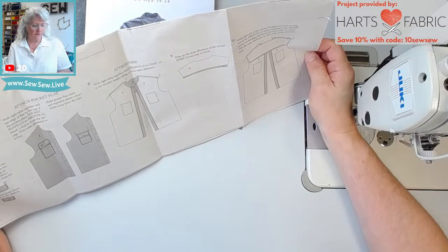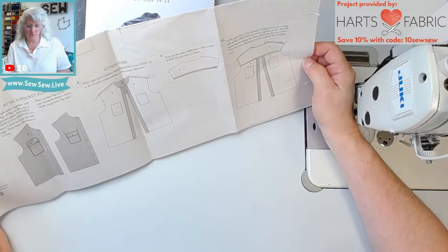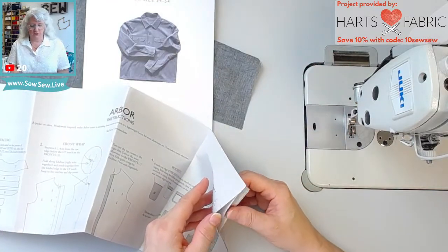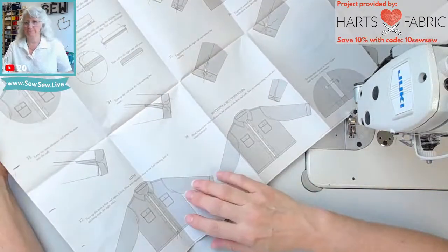Is this 5/8? All of it's 5/8. Then we do our yoke. Okay. Usually I make myself a cheat sheet. But I was trying to install that camera.